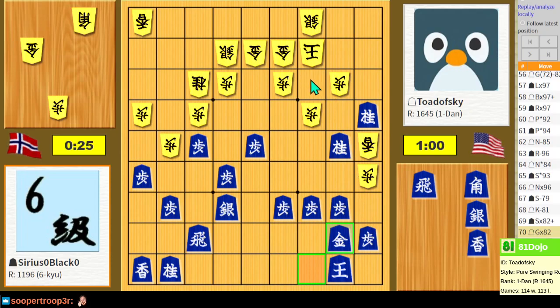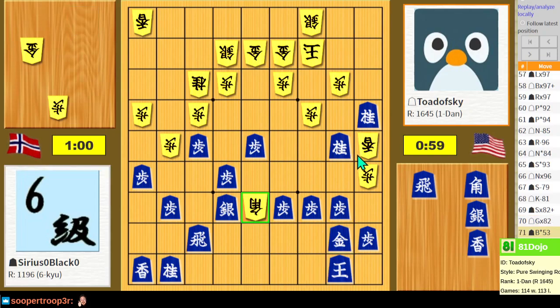Meanwhile, now I'm starting to look at this combination of pieces, and can I drop them around the king and checkmate it? I'm not seeing a mate yet. Okay, yeah. They pursue my king as they should. Tricky stuff, mate.